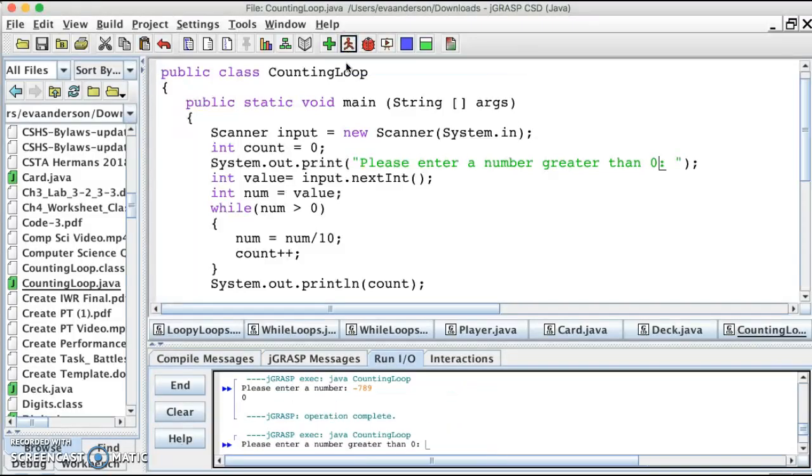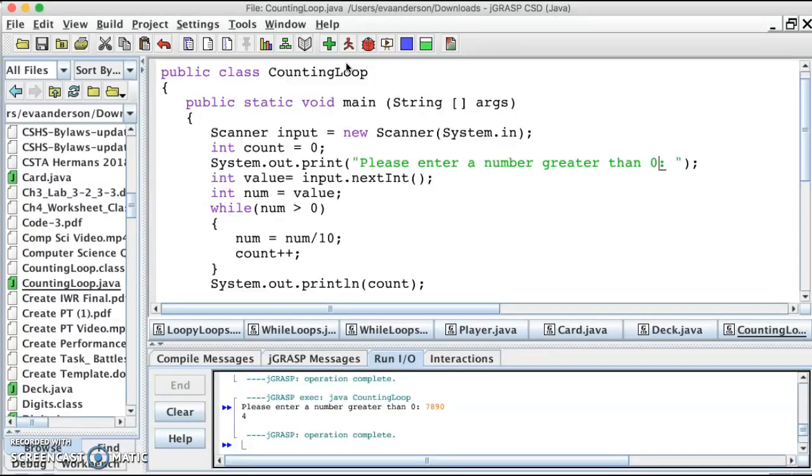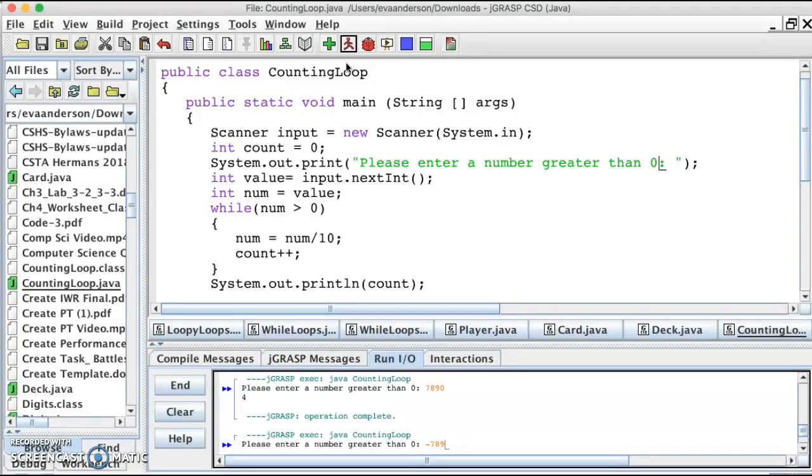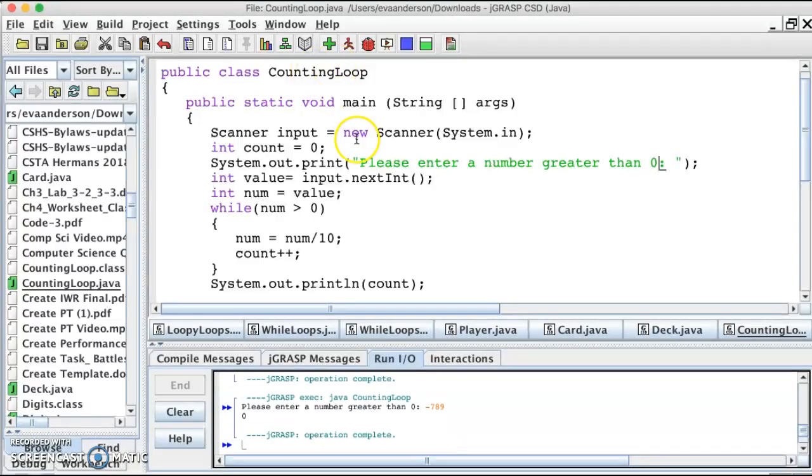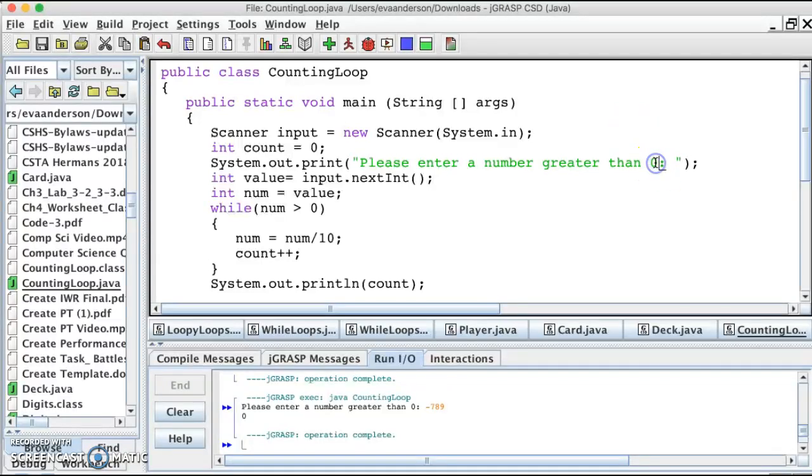So now when it runs, notice I'm getting 4 for that, but notice that the person could still enter a negative number, even though I've asked them not to. All right, so my first task is I want to keep looping through here until I get the input that I want.